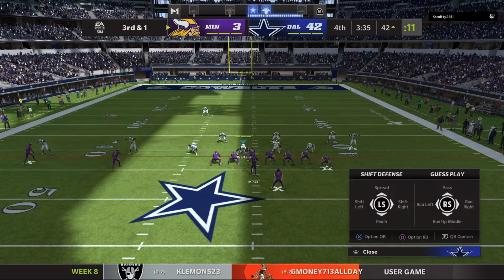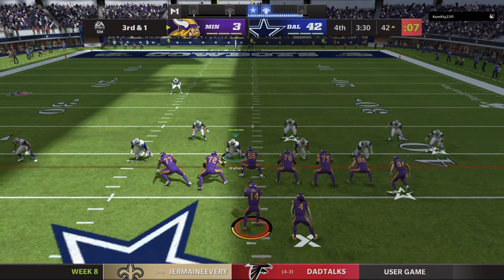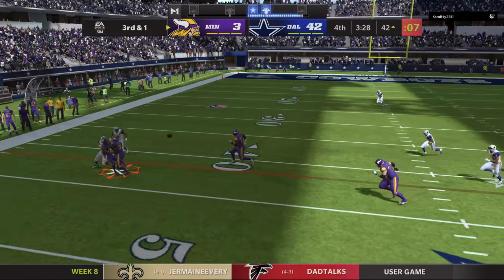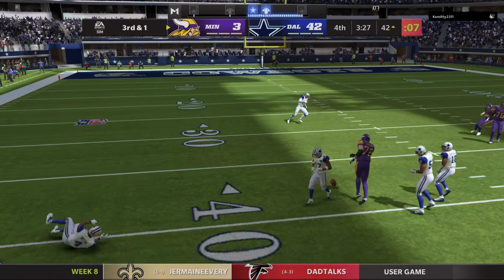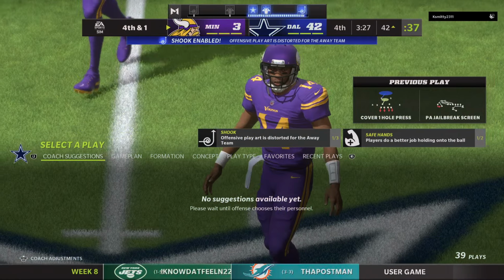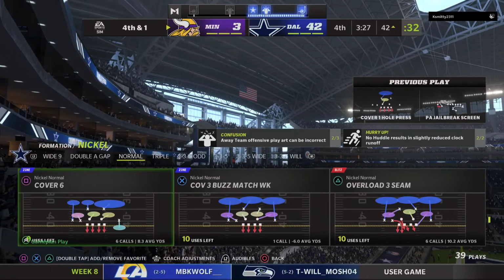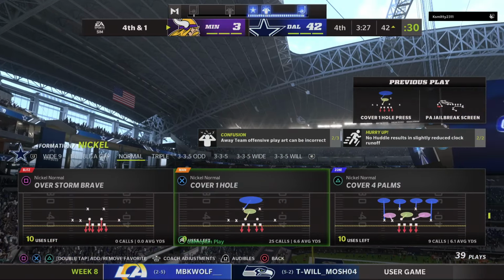The Vikings on 3rd down, not quite 50%, 4 for 9. They need just a yard here. It's 3rd and 1. Throwing there, but this pass is going to wind up incomplete. At this point in the game, they've got to continue to try anything they can. They're still working at it, even though this one feels like a lost cause.